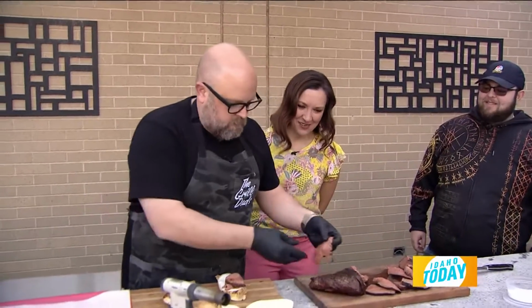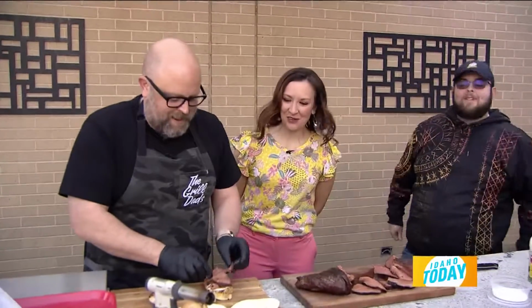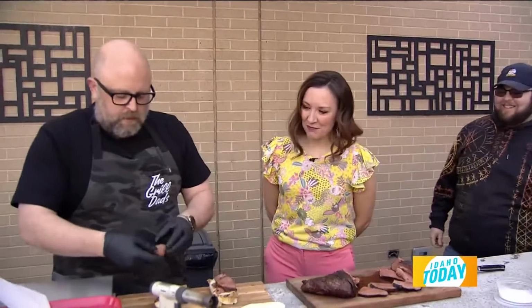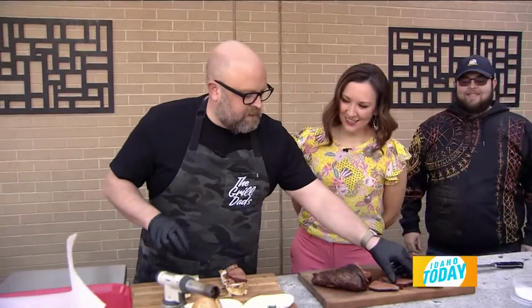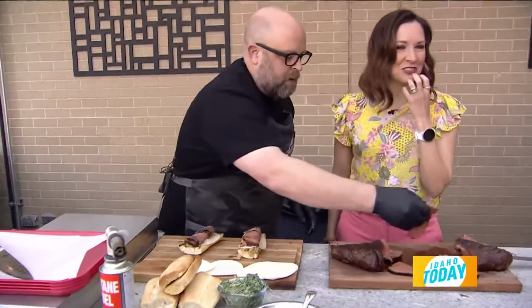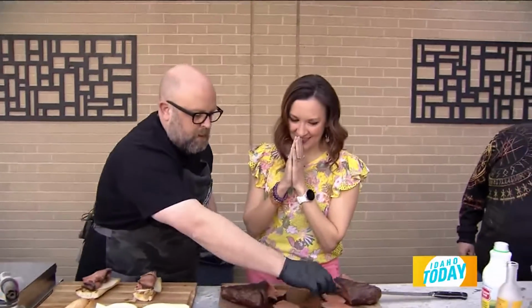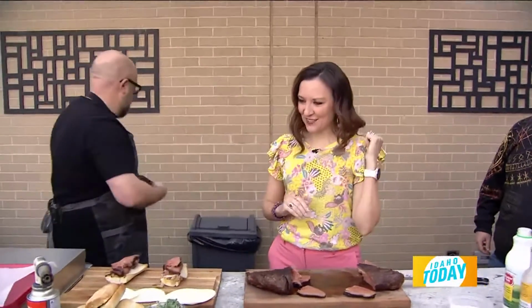All right, so now we're going to go here. Okay, stack that meat on there. Looking good. Justin, are you excited? He's incredibly excited to dive in. Okay, and you fold the meat here to fit beautifully. Well, it fits, but it also gives you that visual cue on the outside that we cooked it perfectly. Because, again, remember, people eat with their eyes, right? Have you guys seen that pink? It's juicy, and, oh my Lord, this looks amazing. We might as well stack it on there, right? Yes, please do. I don't think Justin's going to complain.